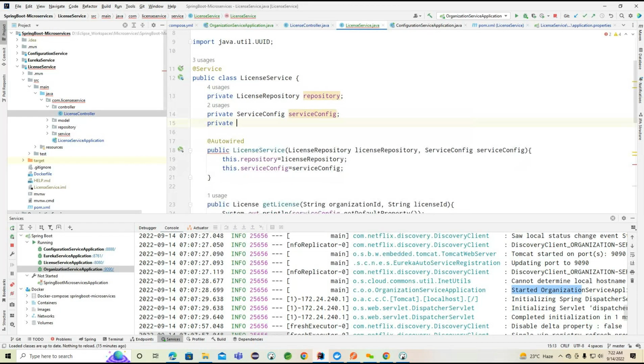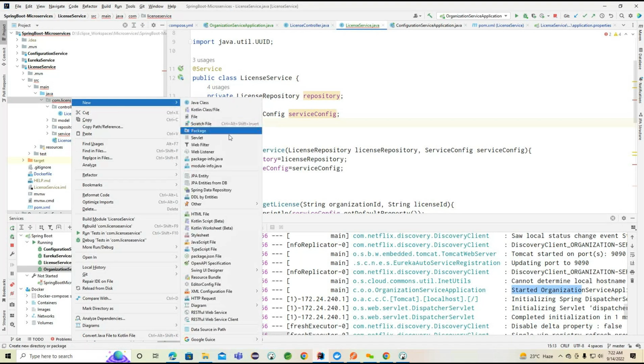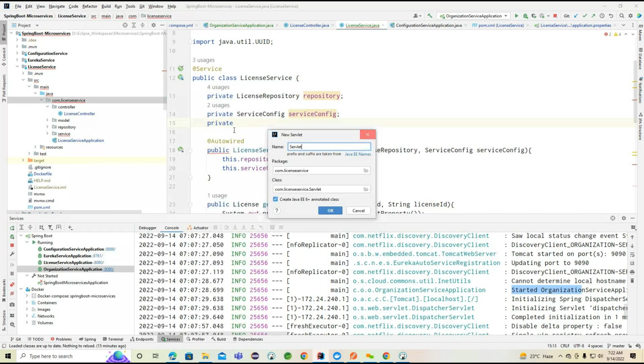Here I'm going to create one service. What is the service we can create? Okay, let me add a client package. Here I'm going to add one more client package.